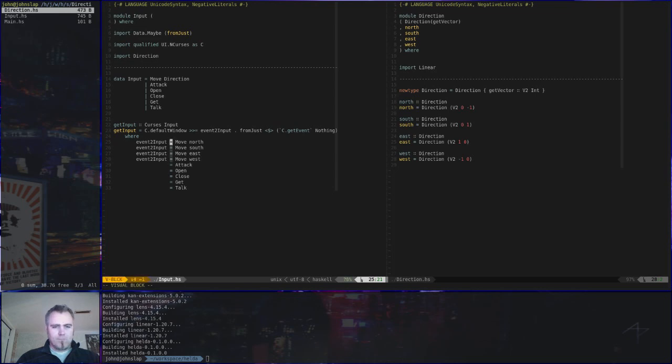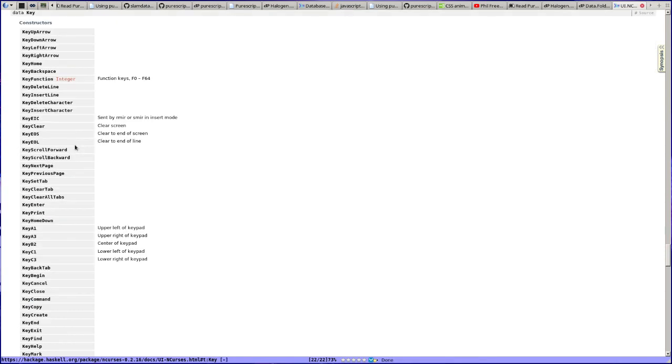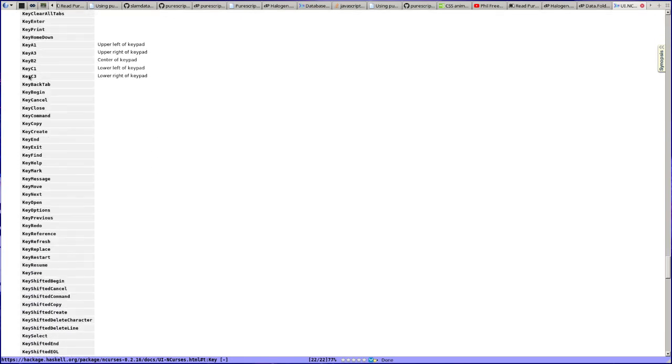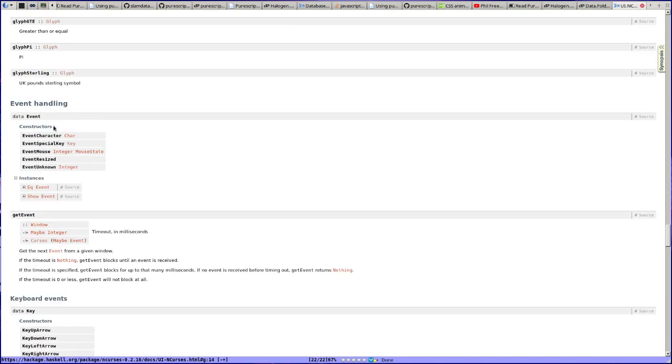Okay. We're gonna pattern match on the curses event that we extracted from that maybe right here. This is finally done. Okay, let's check how their events look like. So we have character, special key. We don't care about mouse, don't care about resize for now. No idea what is that. What are keys? All right, these are all the keys on a keyboard that cannot be expressed as a character. Sure. Right now we just need this.